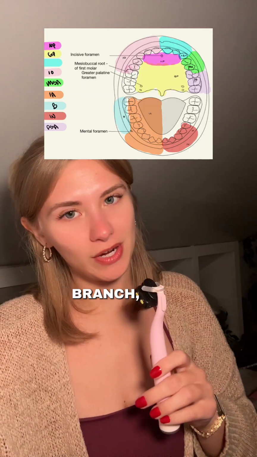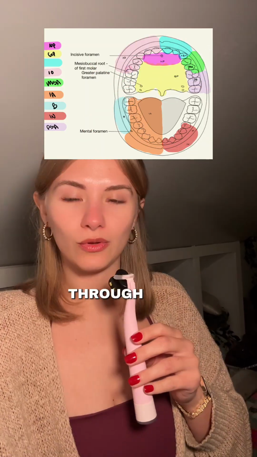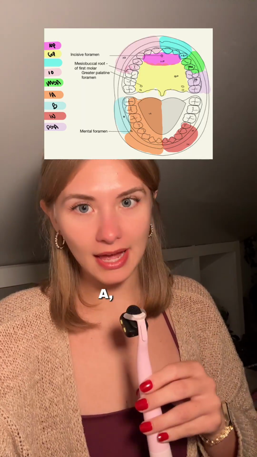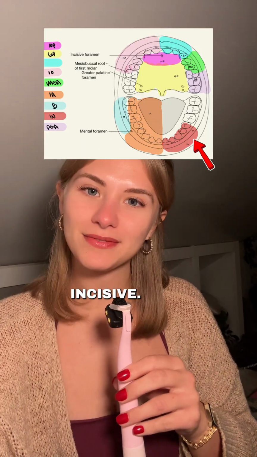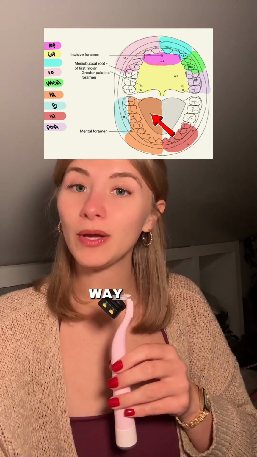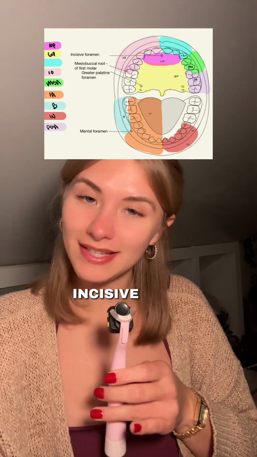Now we have the last branch, mandibular, which is sensory and motor. This nerve enters through the foramen ovale and numbs all of the mandibular. We have an IA, a lingual block, a long buccal, mental, and incisive. Starting with the IA, which is the inferior alveolar. This can basically numb all the way up to the midline of the anteriors. If it doesn't, then you do a mental and incisive block.